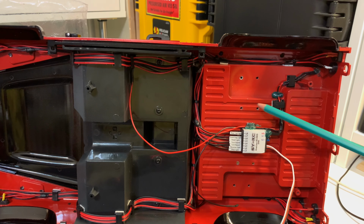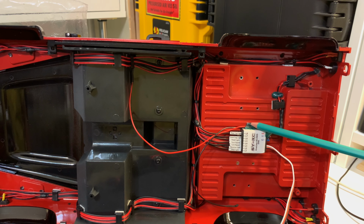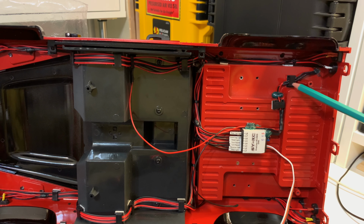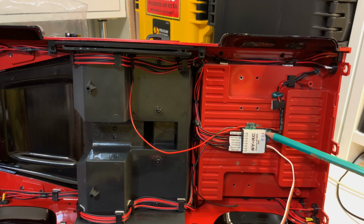Now, the two parts that you see on my kit that you will not see on yours if you decide to buy this system is this hard glue here, and this wire here, because that's my number plate light, and those don't come with these kits. I simply installed one because I had the ability to use an LED in the number plate light housing, and there was a free port here called H9, which I used.